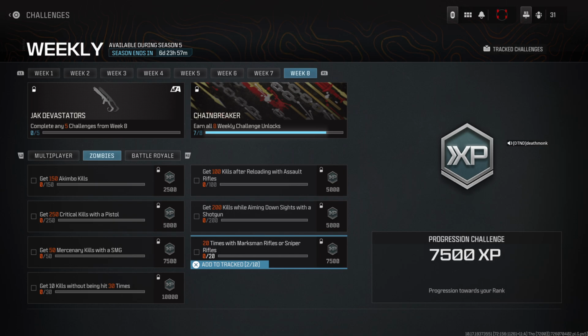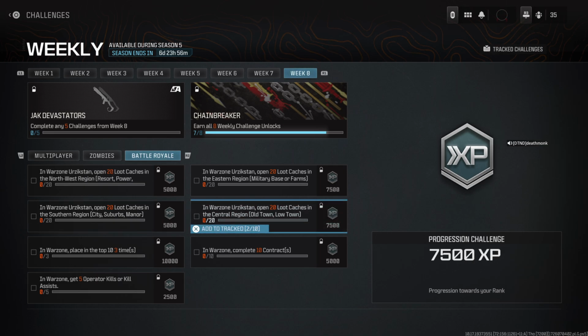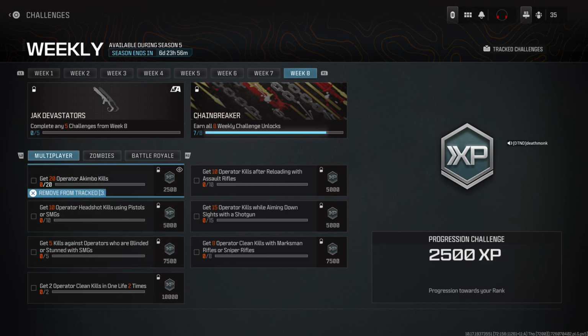In Warzone, Urzikstan, open 20 loot caches in the northwest region at resort, power, seaport, or cargo, 20 loot caches in the eastern region at military base or farms, southern region, 20 caches at city, suburbs, or manor, 20 loot caches in the central region at old town or low town, place in the top 10 3 times, complete 10 contracts, and in Warzone, get 5 operator kills or kill assists. So that is a really interesting set of challenges here, guys.